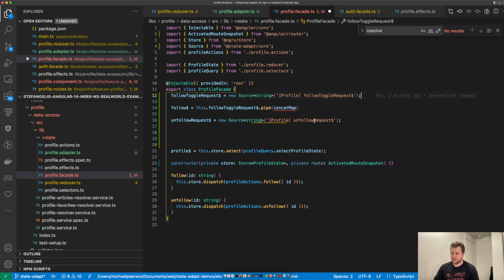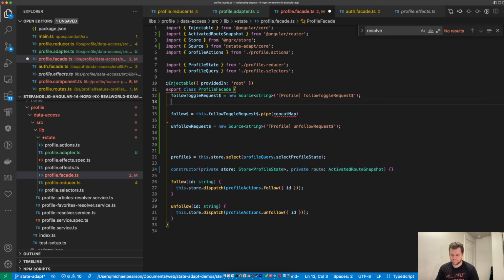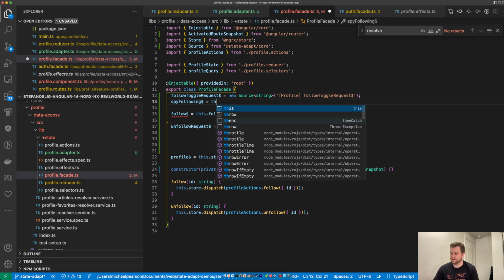Okay, so because this gets to plug into the store. Okay, what do we call this? Because we're gonna have two of these. One of these is detached. I'm just gonna call it that. Spy following. That's kind of mysterious sounding, like it's a spy following somebody. I like it. Okay. Okay, we need adapt.